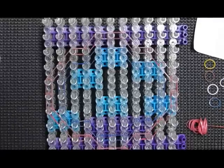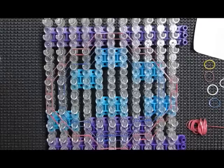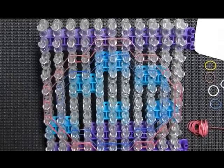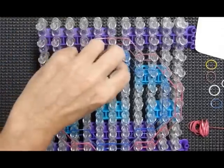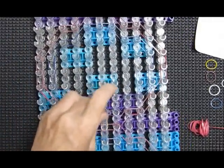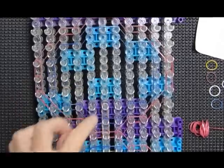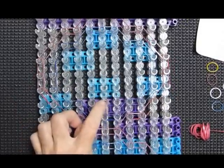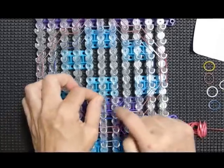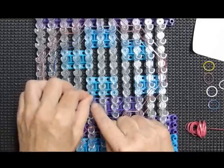Oops. What did I do? Where did I put that other band? Oh, I'm such a dummy. I placed it up there. Sorry about that, my bad. So if any of you followed me and placed it up there, it goes down here. I'm like, where'd this band go? Okay. See? First mistake. That's what I get for talking. Hush, Debbie.